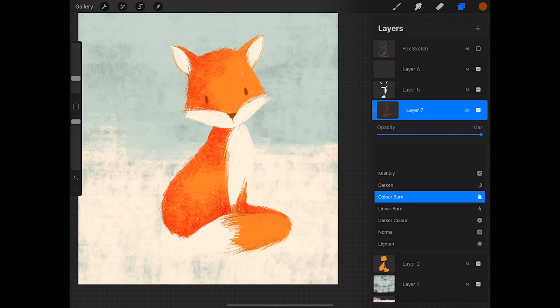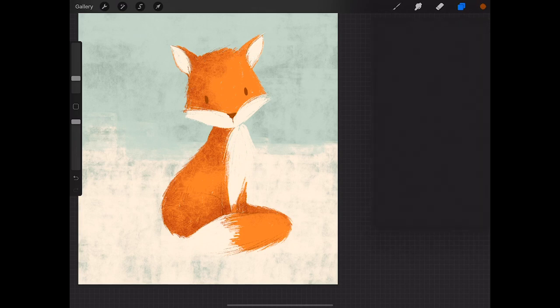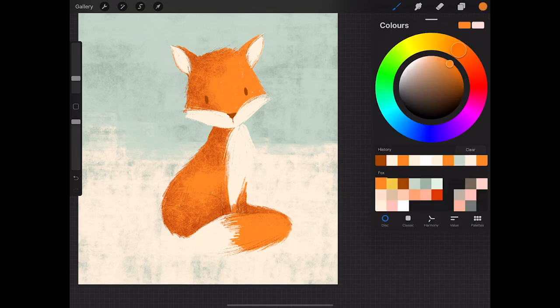Okay, so actually what I'm going to try and do first, I'm going to turn that to multiply for now, because what I want to do now is create another layer with a color burn, and that's going to intensify everything on top of that. So I'm going to go ahead and create another layer, choose an orange color.